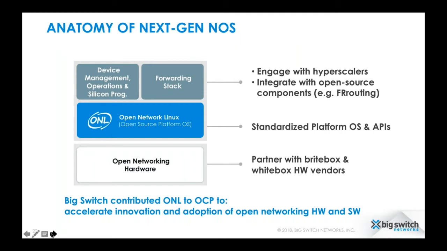So our purpose really has been with ONL to accelerate innovation, accelerate adoption of open networking, both across hardware and software. Networking has been stuck in the legacy for the past 20 years. And we are seeing the innovations that are happening in hyperscalers, how do we bring that to a broader community? And we believe ONL provides that glue to make that happen. So with ONL, we are engaging on the southbound side and partnering with brite-box and white-box open networking hardware suppliers. And on the northbound, we are engaging with NOS providers, such as hyperscaler organizations, as well as showing how open source components such as FRRouting can be integrated on top of ONL to provide next generation NOS architecture, leveraging many open source components.